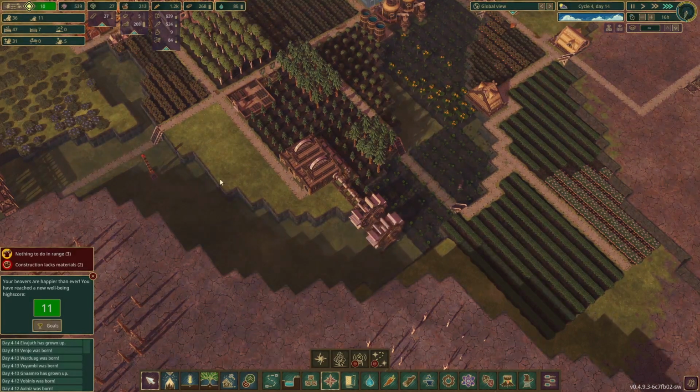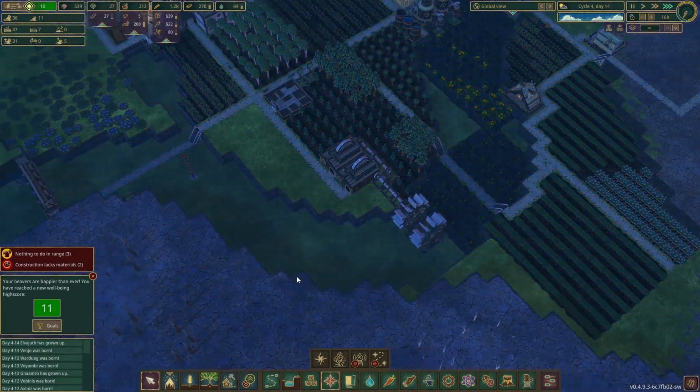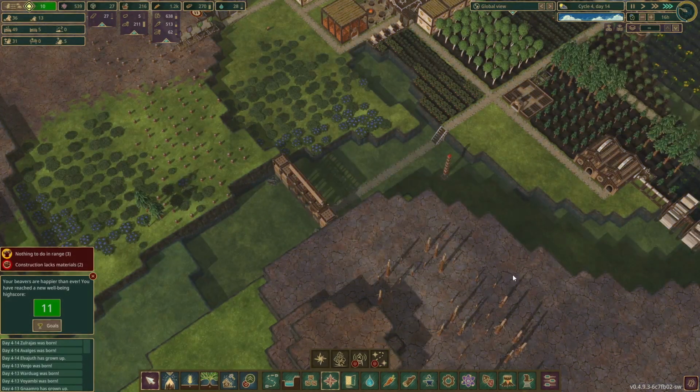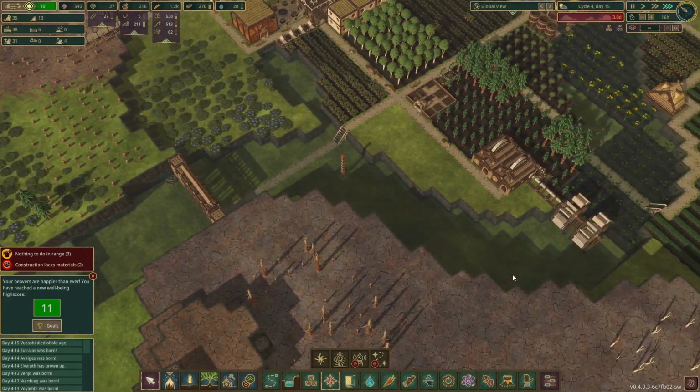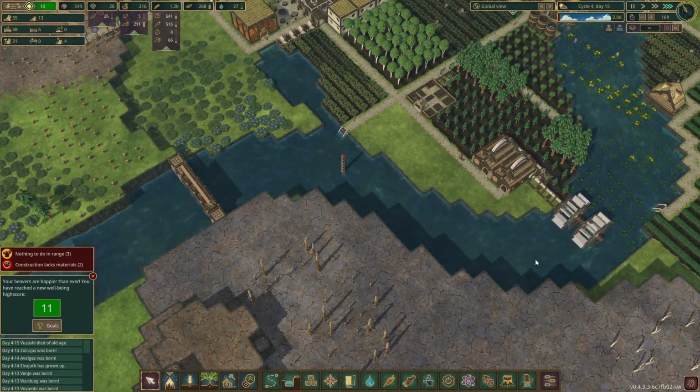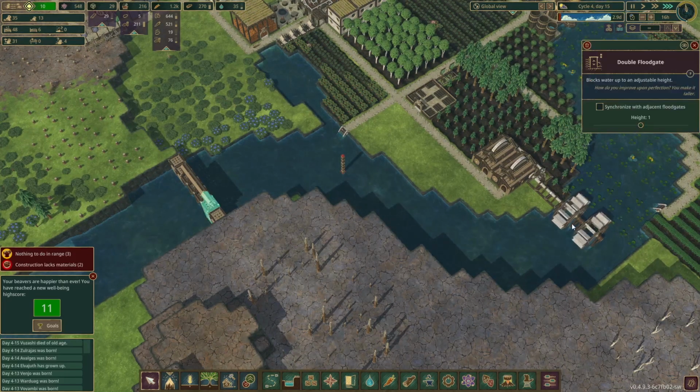We might have to play with the river a little bit here. I wonder if I can do something here. So I want to turn off synchronize because I want to move these floodgates, wondering if I can force the water. Push that to 1 just for curiosity. We have got a drought. Funny enough, that worked, just to see. So this was at one, this is working.